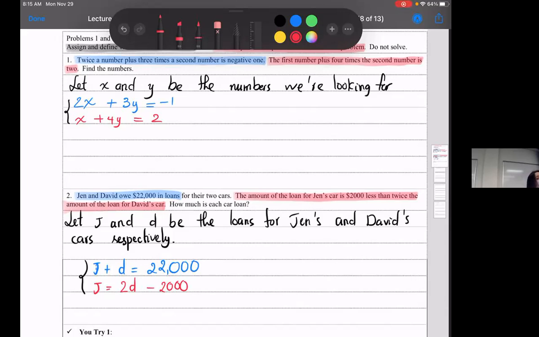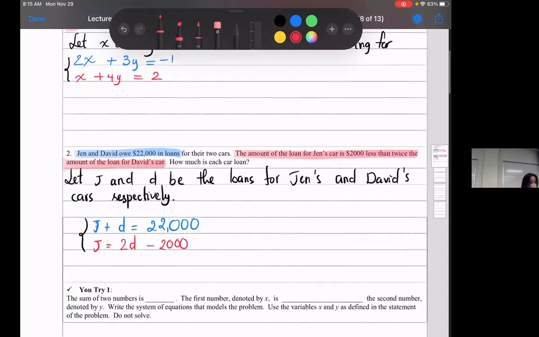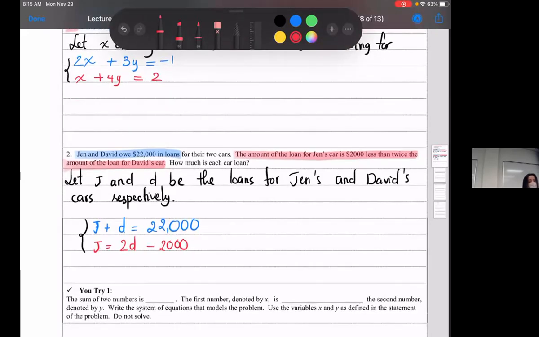Do you have any questions so far? It is the hardest part, coming up with equations, but it takes time and practice. Do one sentence at a time. Don't try to do all of it in your head at once. Just out of curiosity, we're not going to solve this, but if I were to ask you to solve it, what method would you use? Since J is already solved for, all you have to do is substitute J into the other equation.